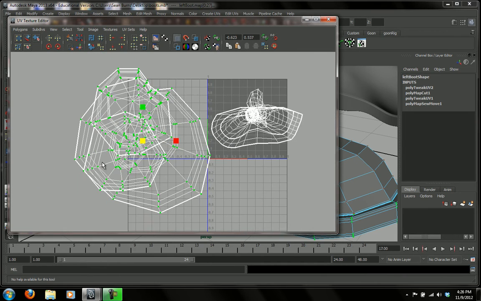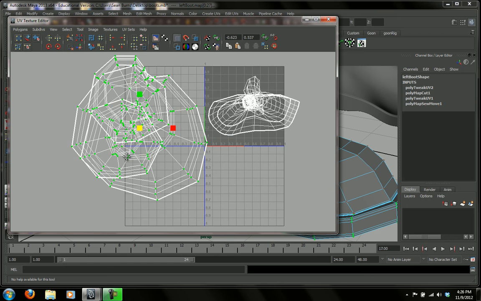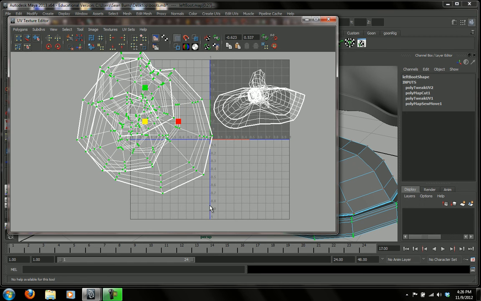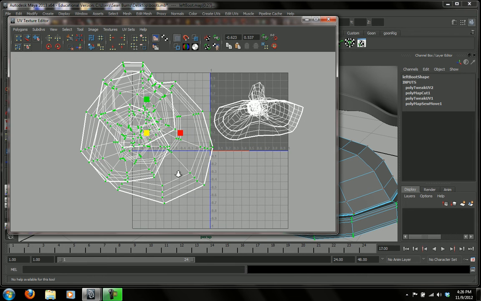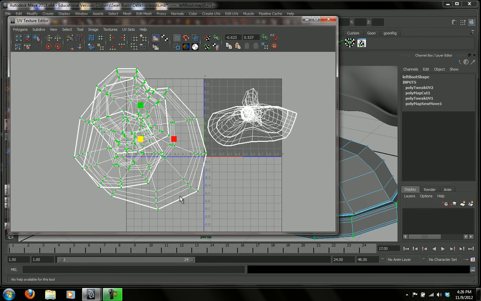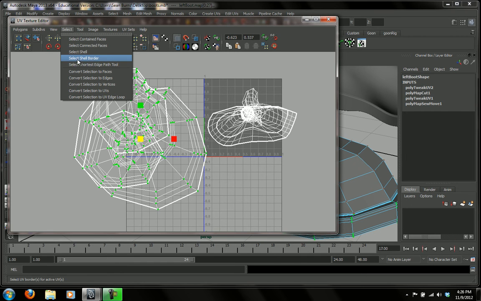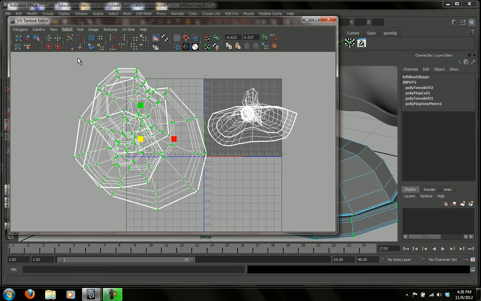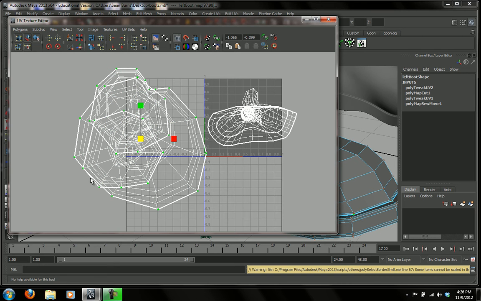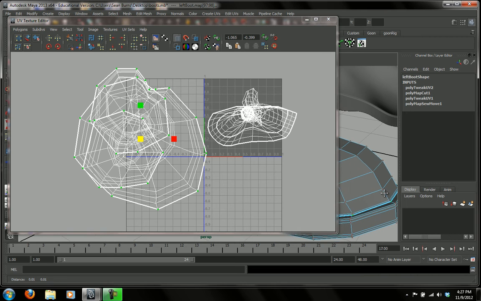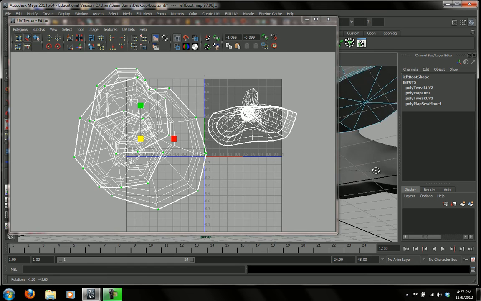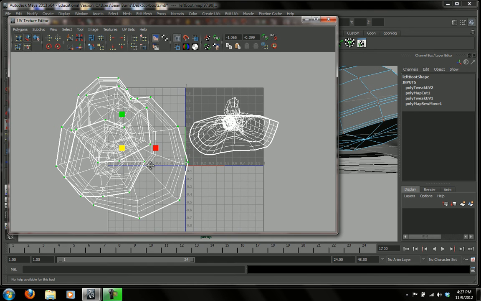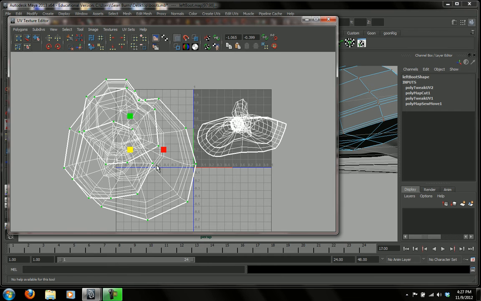And this didn't actually do exactly what I wanted to do. This didn't really do what I expected. I want to see where that border edge is. So with it still selected, I'm going to select shell border. And what that does is it selected the border edge here. And I'm seeing something that's not really making a heck of a lot of sense. It seems to be more border edge than I bargained for here. So I'm going to have to figure that out.